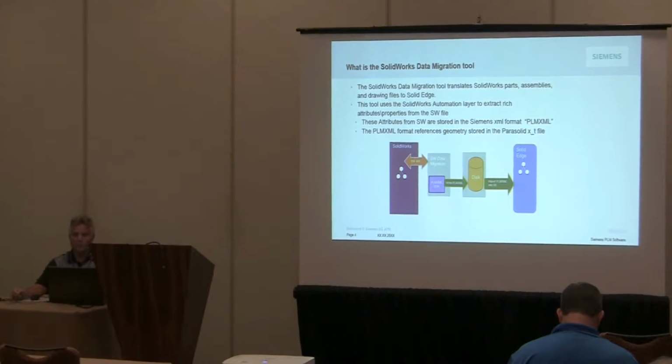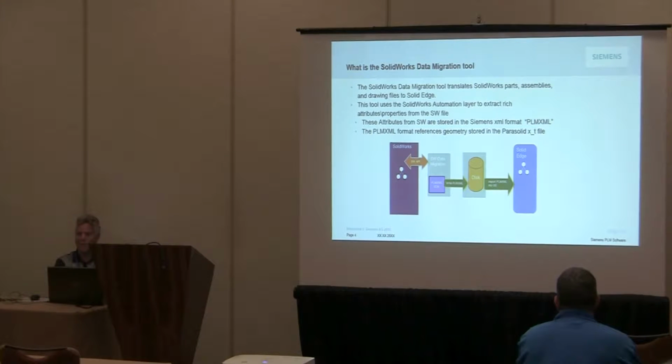So what we do is we bring up SolidWorks, go into, say, the part, and get the thread information, perhaps the material information, or in assemblies, get the assembly constraints, and put them in the XML format. Then we get an XML file, and this PLM XML file actually references the XT file, the Parasolid file, to get the geometry. So we write that file to disk, and then we open up a SolidEdge draft file, read the PLM XML, which brings in the geometry and attributes the file, and then creates that part or assembly file.